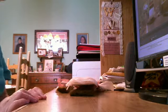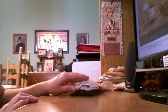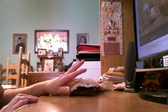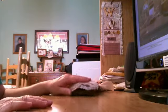So I hope you like how I altered my paintbrush. I had a good time doing it. Something like this can be hung in your craft room as just decoration, or you can give it away to someone that might want to hang it in their bedroom or someplace like that.